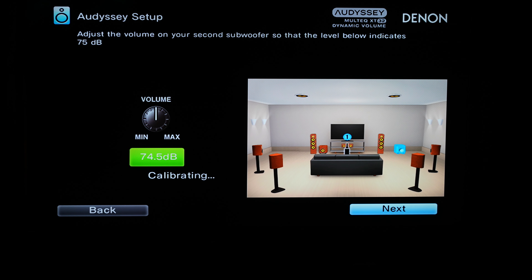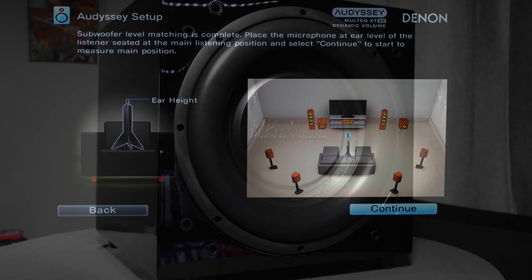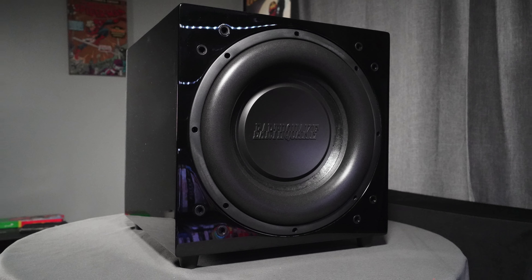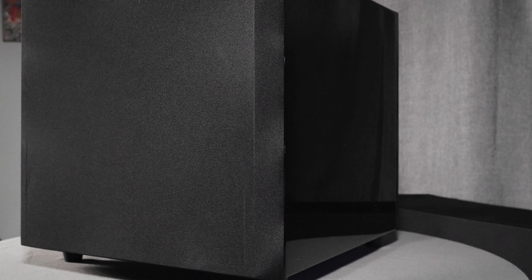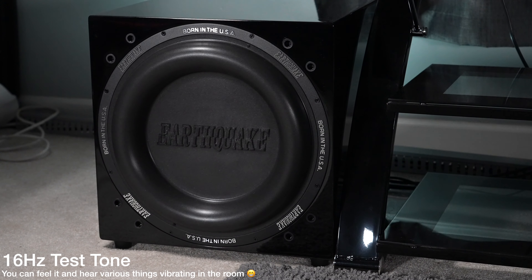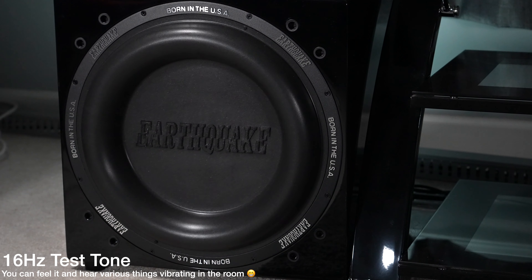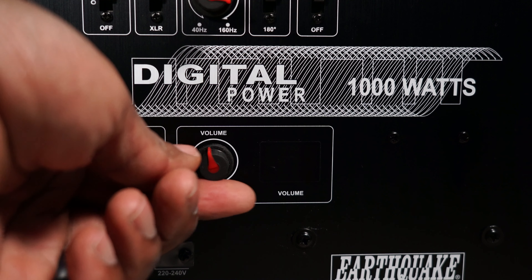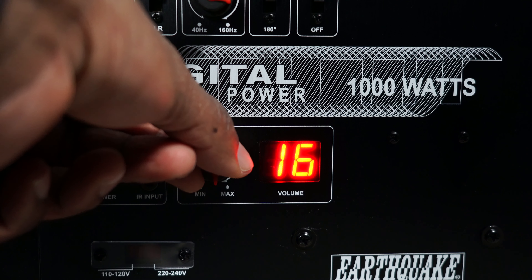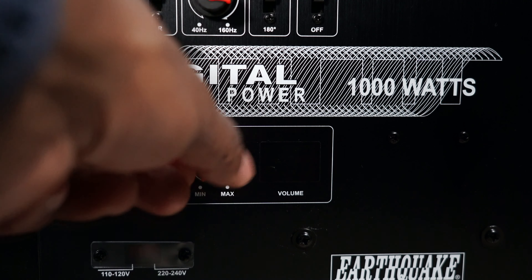I want to talk about the DSP-free results first. Basically what I found was that this has a nice balanced sound with detailed bass and fast transients when listening to music. The fact that it can easily play down to 16 Hz definitely works — you get plenty of bass for movies, nice rumbles, deep bass that's controlled because it's a sealed box. And with the SLAPS technology on the passive woofer, it starts and stops like it's supposed to, which translates into music. You have nice musical definition and it's hitting all the notes. It's a very, very nice subwoofer.